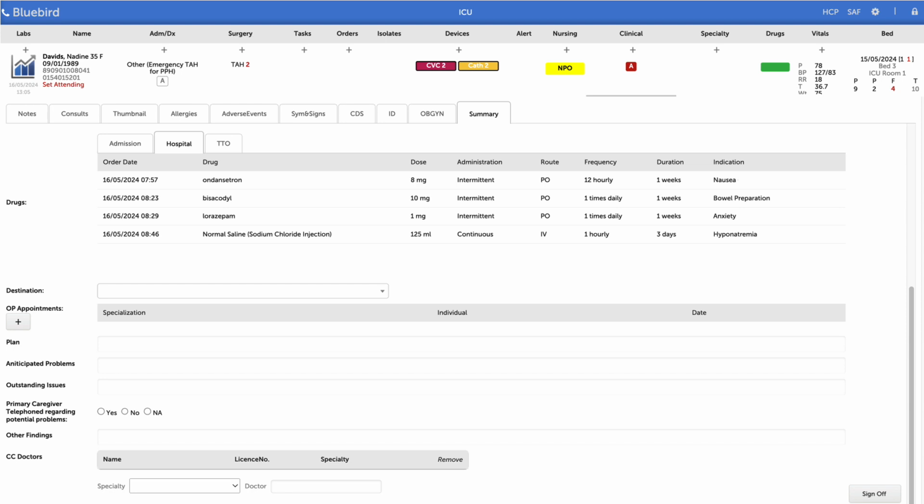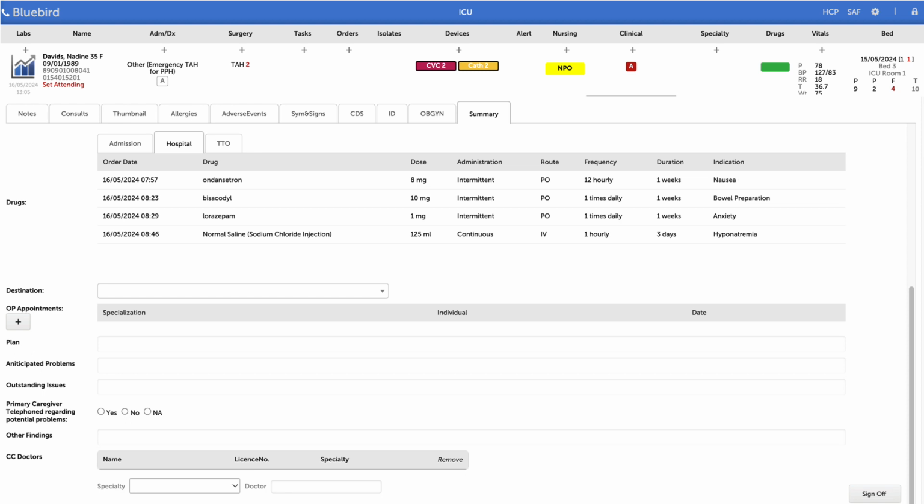And as soon as that sign-off button is clicked, all that information goes electronically to all those people that have been involved in the care of this patient, including the GP if one is listed on admission to the hospital. So, for example, if a patient came in on a Friday night with chest pain, they were seen by the emergency physician, referred to a cardiologist for a consult. The cardiologist decided they need a stent. The stent was done as an emergency on Friday night. The patient was discharged home on Monday.